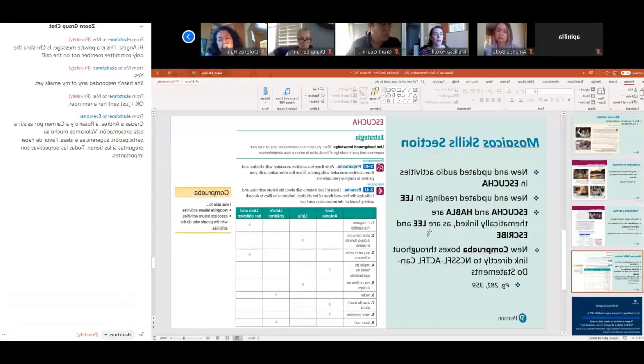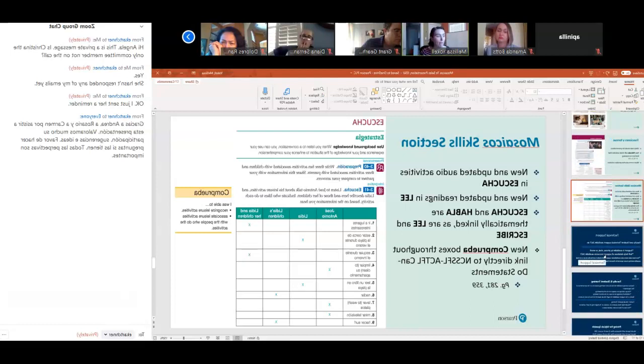In the skills sections, not only have we updated, but we've now thematically linked those activities. And we've added new comprueba boxes to tie directly to the actual Canvas, so a lot more links to actual support.